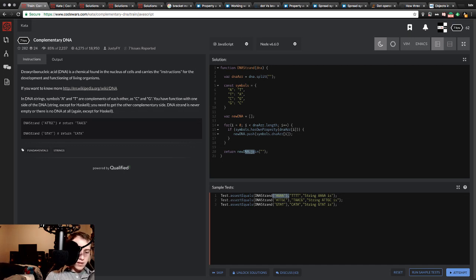Can you print on this? I think the value of DNA array in your for loop is nil. The value in your new DNA array is nil. This means that when you call DNA array 0 for the first iteration of the loop, you get the error undefined. Interesting. Yeah, I was just thinking the same thing.